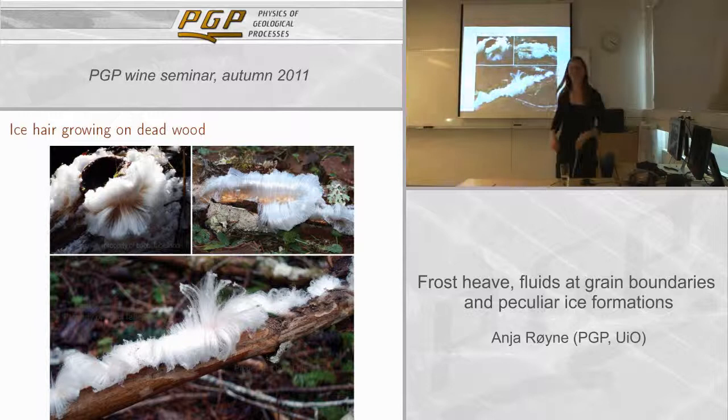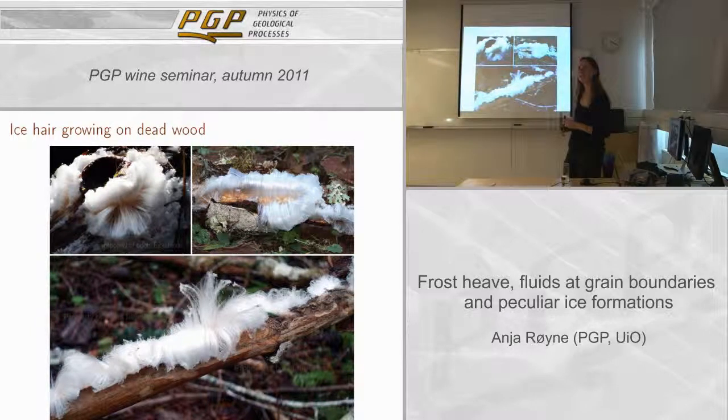And then another example is this is called ice in German. I found out it's hair ice, and apparently, or this guy claims that it's only found in some specific places like eastern Canada and some places in Europe, which is kind of hard to understand. But it's growing from dead wood, and it's much more thin fibers than these flowers that you saw before. But it's the same kind of phenomenon. Really cool.